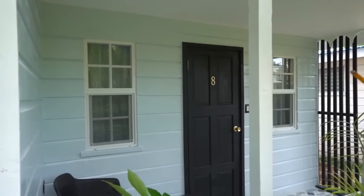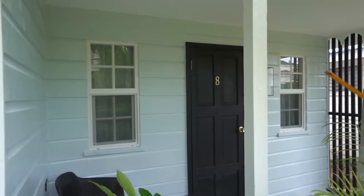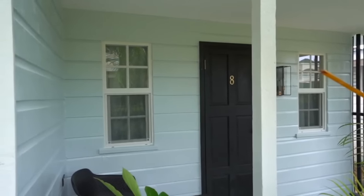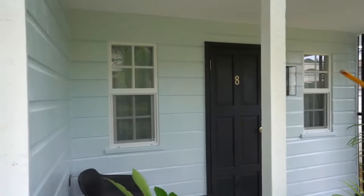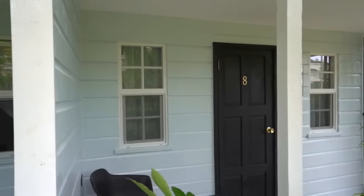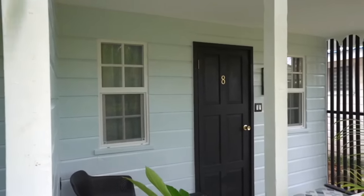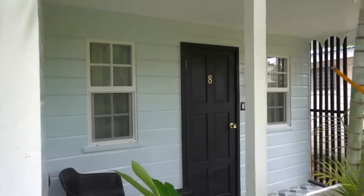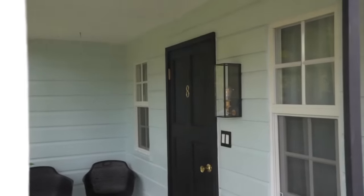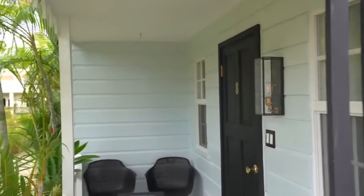And this is just a view of the balcony. We changed the entrance from being in the middle. And so if you are familiar with the property, there used to be an entrance for 2 rooms in one of these bungalow housing structures. And now each room has their own entrance to the side and a little bit more privacy as well, because we split the balcony. So you don't necessarily have to talk to the neighbor if you don't want to, but you can of course go around if you would like.